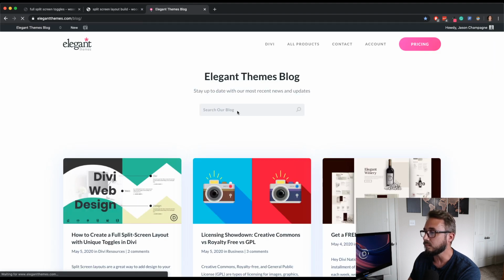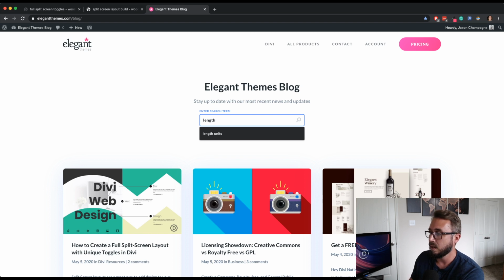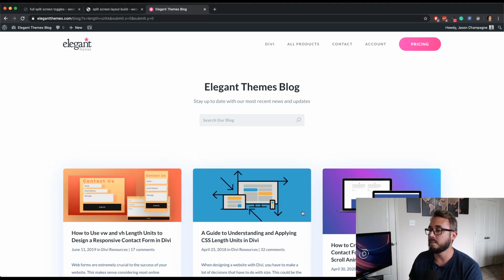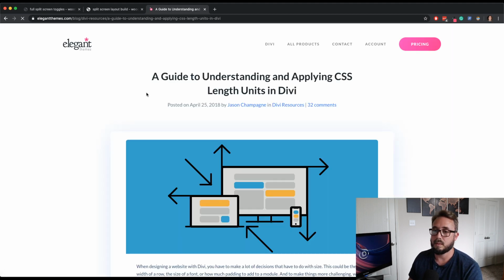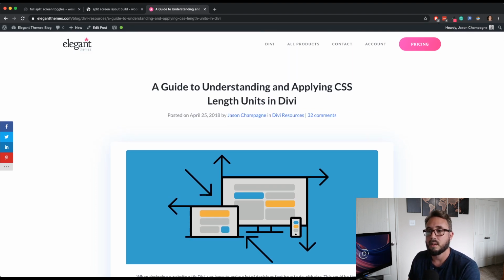If you go to the blog, it's the length units one. Just search length units. It's an ultimate guide to length units. Oops, didn't press enter. Here it is. It helps you understand what units to use and why.